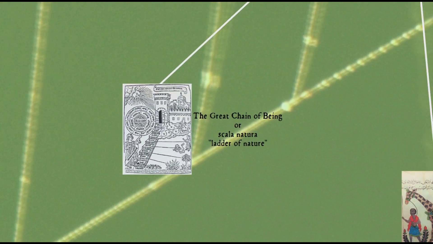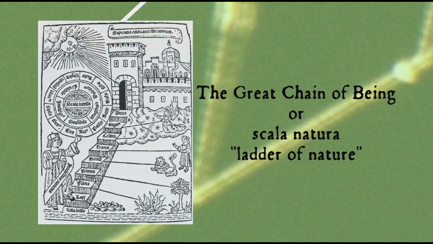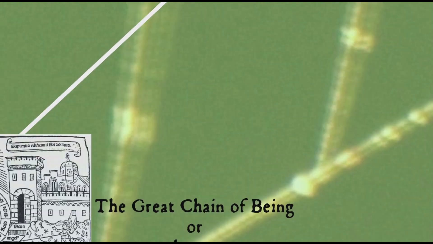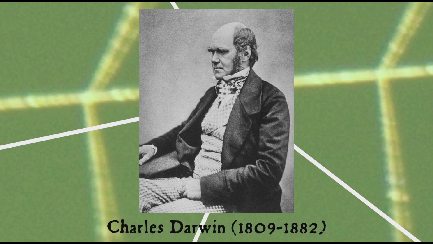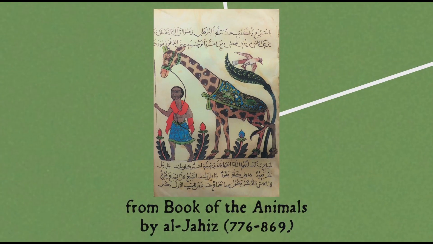Now speaking of chains, the organization of organisms into chain structures goes back a long way, as in the medieval notion of the great chain of being, known in Latin as Scala Naturae — ladder of nature — which organized all of creation from God at the top, through angels, humans in their social hierarchy, animals, plants, and minerals at the bottom. Conceptually this would lead to the phylogenic tree or tree of life, fundamental to Charles Darwin's evolutionary theory. As early as the 8th to 9th century, Arabic writer Al-Jahiz presaged the ideas of both food chains and the struggle for existence — a foundation for evolution through natural selection, in fact the title of a chapter in Darwin's On the Origin of Species — when he wrote of how each animal is eaten by another in turn.